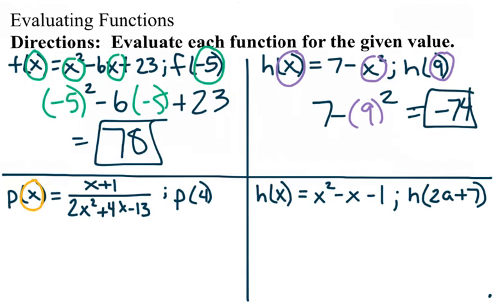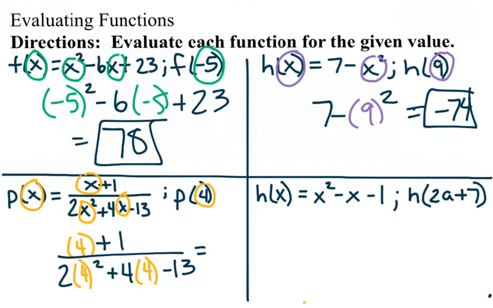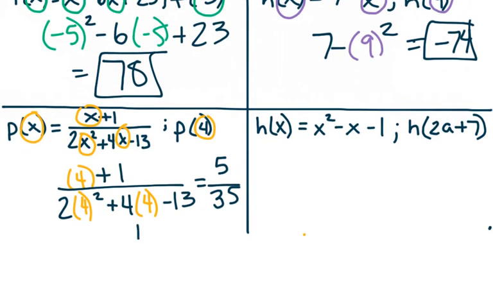They replaced x with 4. Everywhere you see an x, you need to write the number 4. So I replaced x with 4. I put 4 in parentheses because that's just a good habit to get into. This one's a little different because I'm going to do the top only first, so I get 5. And then I do the bottom only, and I get 35. And now when I divide these two, I'm going to get 1/7. So that's a little weird. Anytime there's a fraction, do the top, then do the bottom, then put it together.